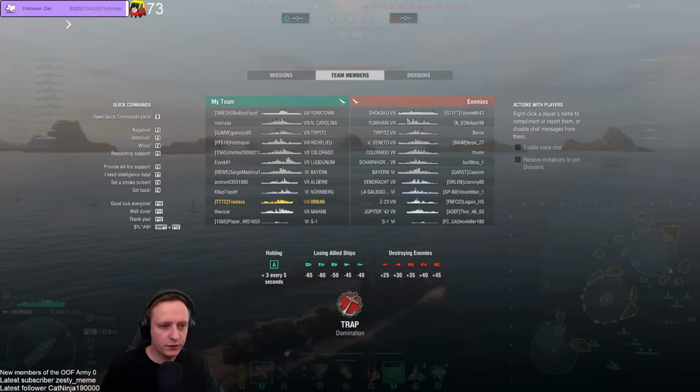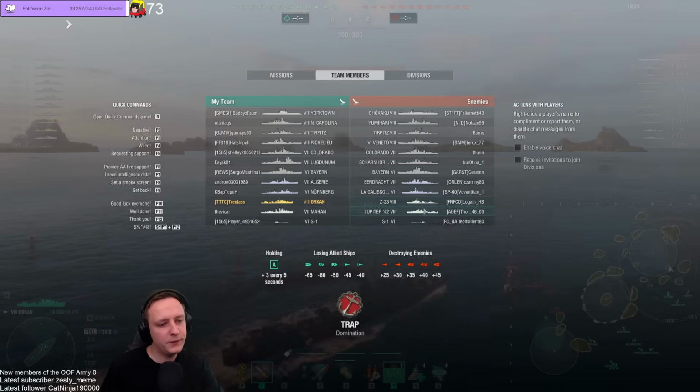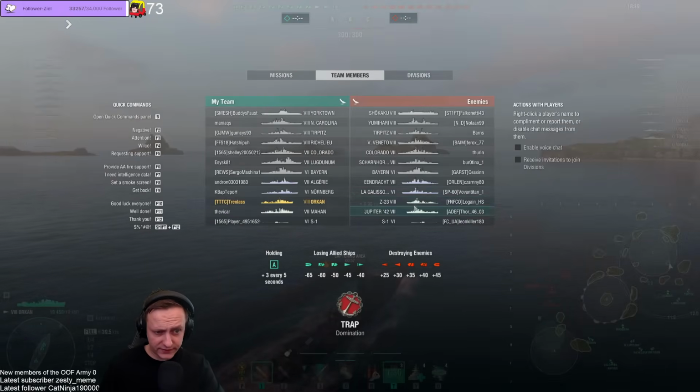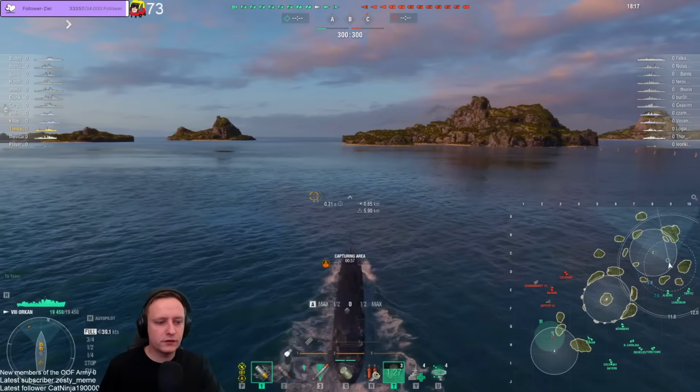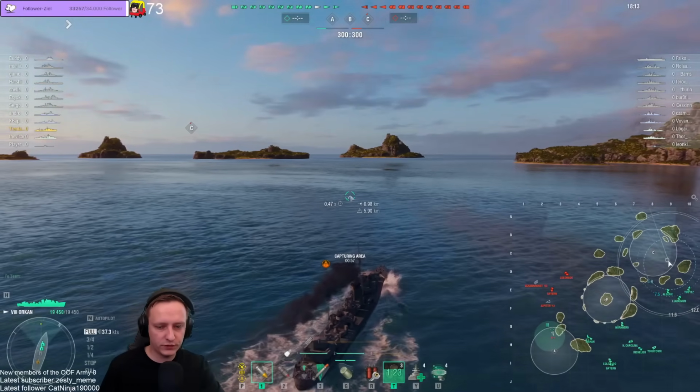They also don't have a radar cruisers, and the only real DD that's kind of... I mean, Jupiter is not bad to be fair. And Z23 is also not that bad. But we still should be able to outgun these opponents. So, looking at the matchmaking right now, we're just gonna go full in.